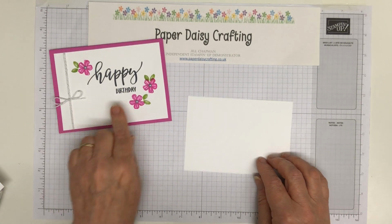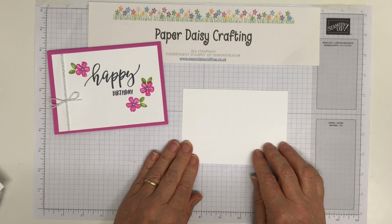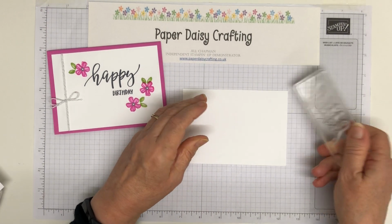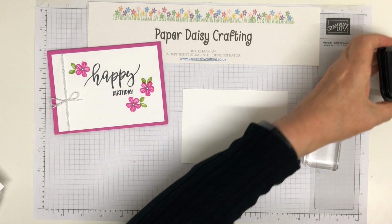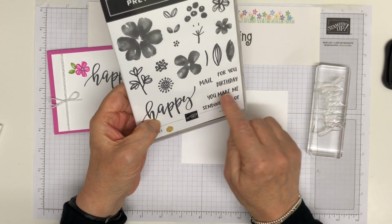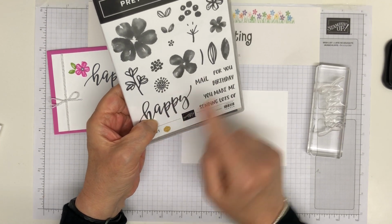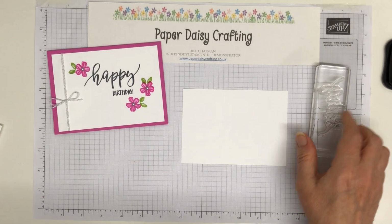So you can see from here, I've got happy birthday and then I've got three little flowers. So I'm going to do the happy first. So it's this big stamp here. Absolutely lovely. Love it. And the set has got all sorts of different things that you can put with it. So you can put happy birthday, which is what I'm doing today. You make me happy. Sending lots of happy. Happy mail. And then there's just a little for you, which I used on my card on Tuesday, I think.